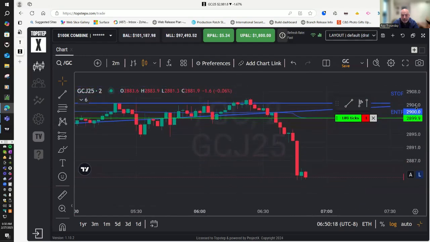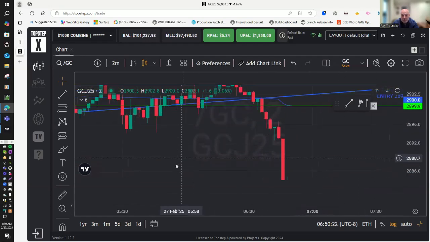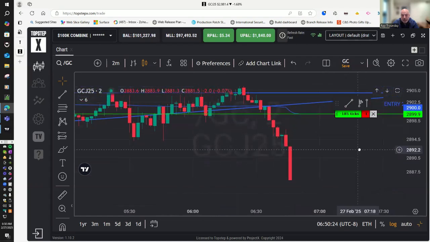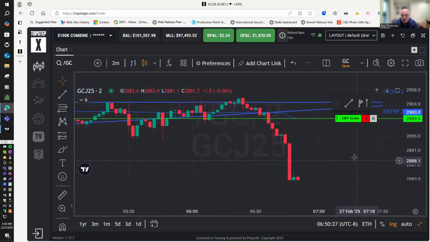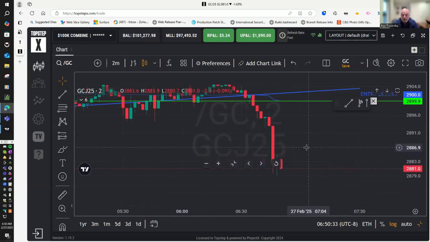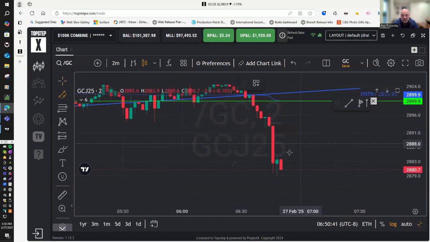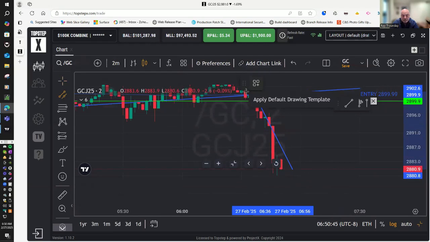Now that I'm well within profits here, I'm going to watch this trade. Obviously, the goal is to secure as much of the profit in this trade as I can. We're going to monitor this in a channel, as I've discussed with you guys in the past. So I'm going to go ahead and draw a channel here.